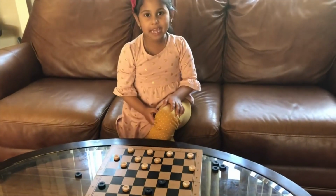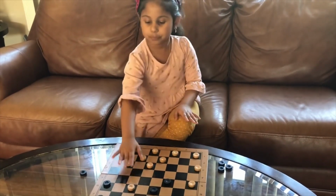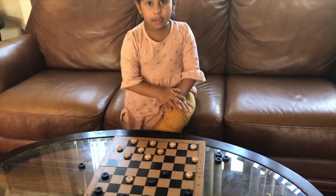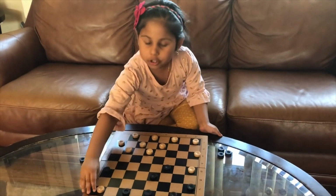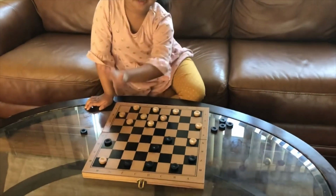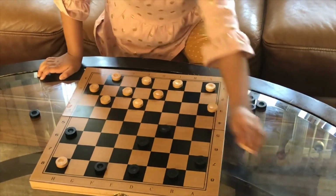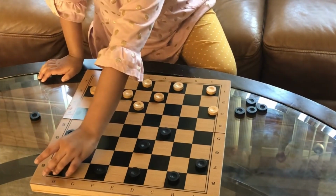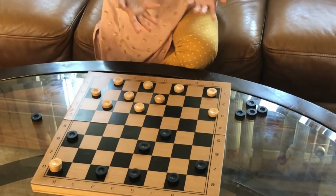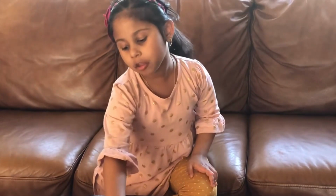Now we're going to play a quick game with my brother. But first, if you go on the other side of the game, then you become the king. So if your piece is eaten over here, and you grab it from there and put it over there, that's the king. The king can go backward, but it still has to go diagonal, and it still has to be on the black square. And it can go forward too.